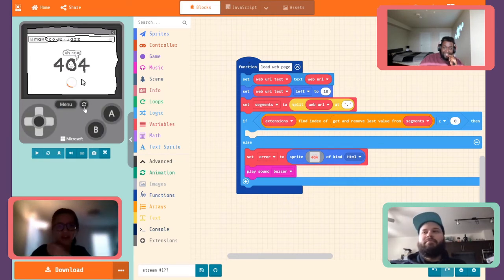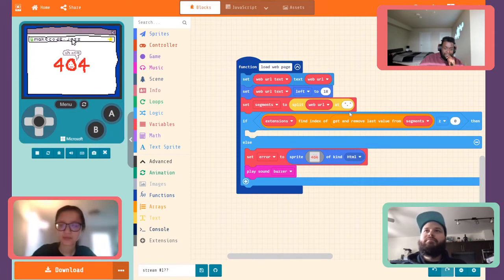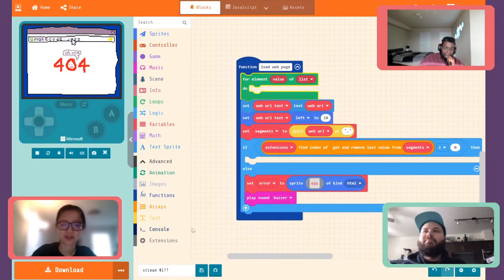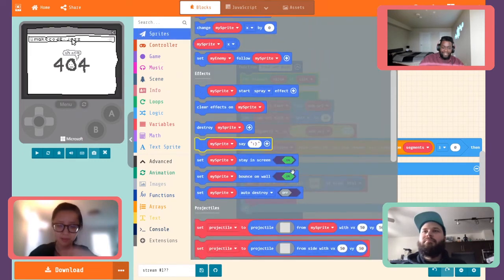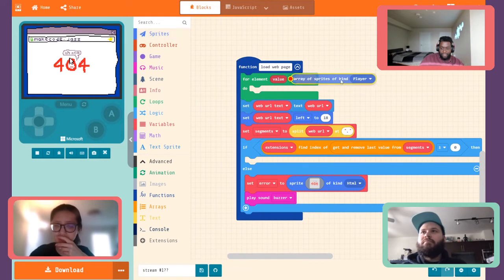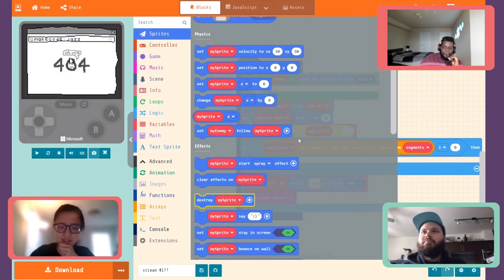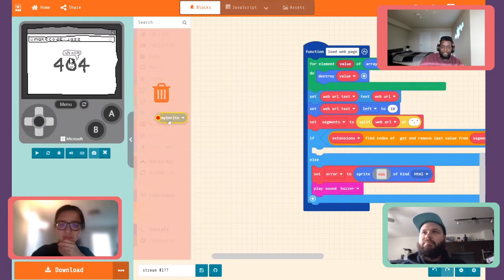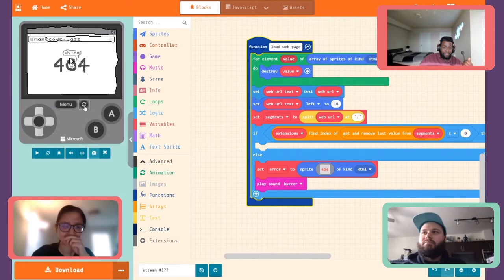Okay, cool. So let's try out some different, okay. And then the other thing I'm gonna do is I'm going to loop over. So when you load a new web page, I'm gonna erase the existing page. So I'm gonna grab every HTML sprite that we have and I will destroy it. Cool.